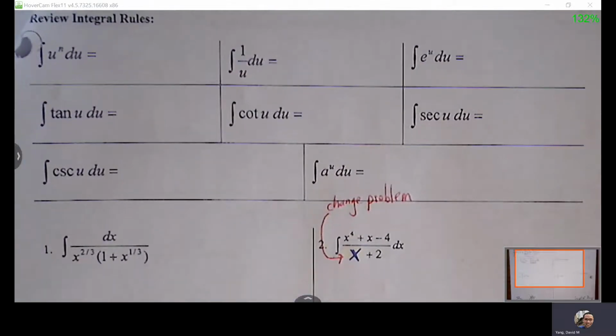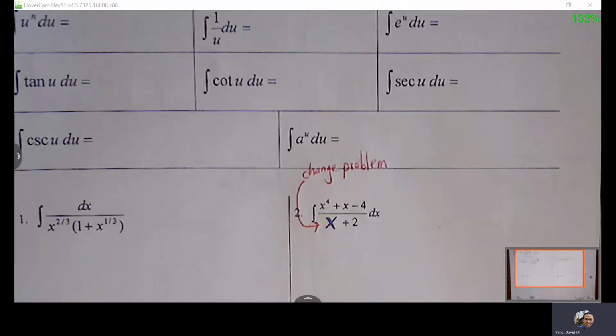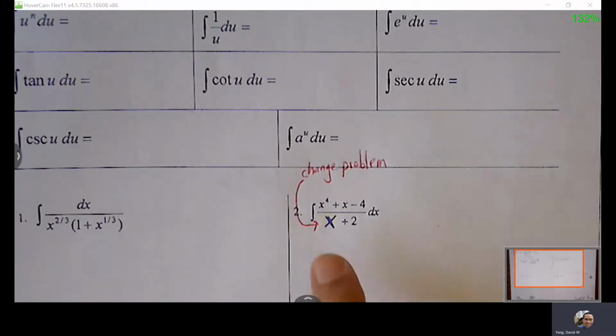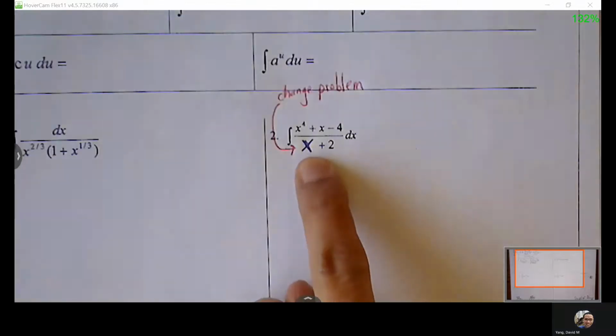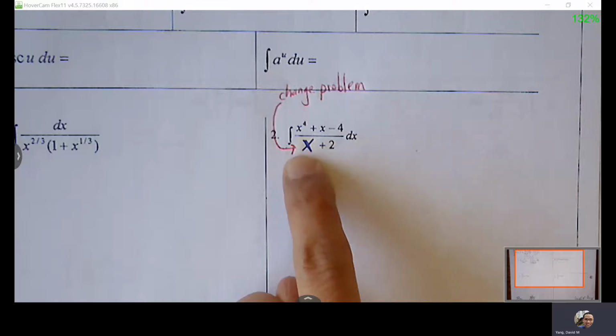Okay, is anybody still looking at 14? Okay. And while you guys are doing this, I also want you to change number 2 as well. For number 2, we're just going to do x plus 2 in the denominator. So I'm not going to have long division on the quiz. You can solve using synthetic division. I think that's what we prefer if we can.